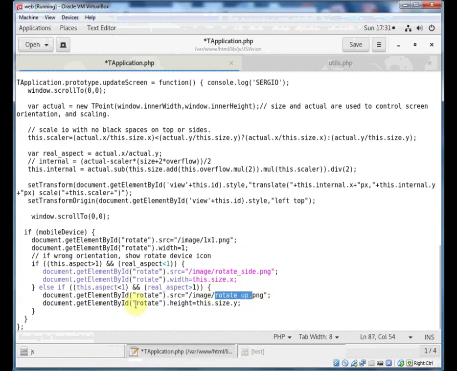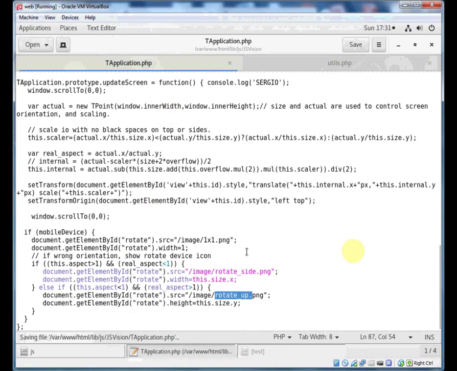So again, what this does is it checks the orientation of your game if it's a mobile device, and if you have it in the orientation which is not the best orientation for the game, it'll display an image telling you to rotate it the other way.